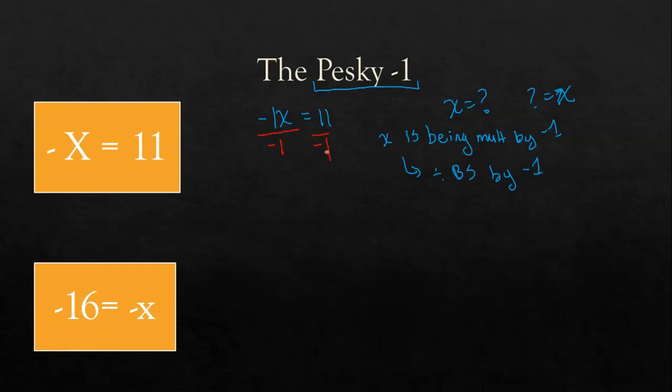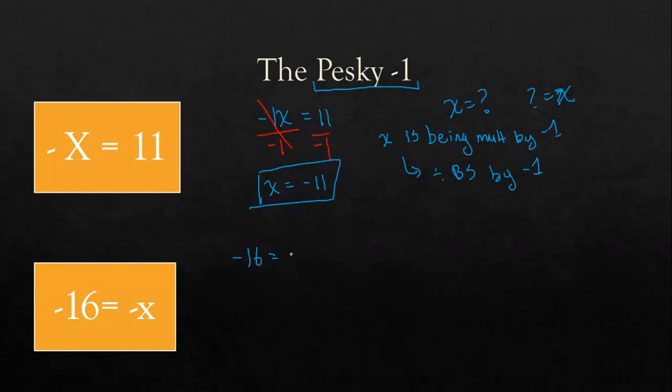We're going to divide this side by -1 and this side by -1. That cancels that -1 out, which is what I wanted. And then I get x is equal to, so 11 divided by -1 is going to give you -11. And again, you can check that in your calculator if that's not something that comes quickly to your brain. That's totally fine. We can use our calculators as much as we want at this point. So we get x equals -11 as our answer. And we're happy because our x is by itself.